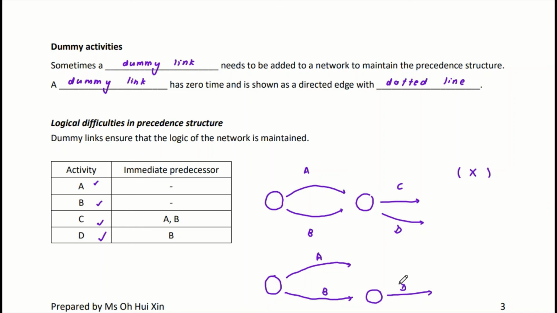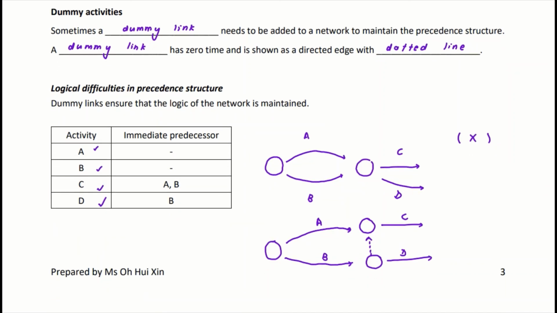So now we will put this dummy link here. This will be the checkpoint that indicates the end for A and B, and now you can start C. But how do you show the direction of it? This is where we put this dotted line edge. As mentioned, this dummy link has 0 time. So when you try to put in time here, there is no number you can put here. Reason being, this is just an additional link, called a dummy link. It is just to indicate that after B finishes and after A finishes, you can now commence C.